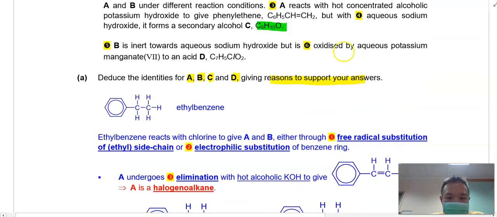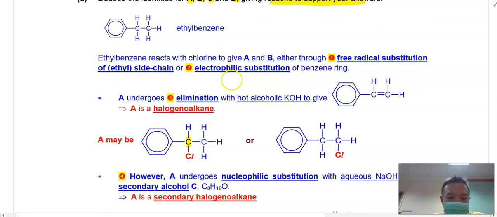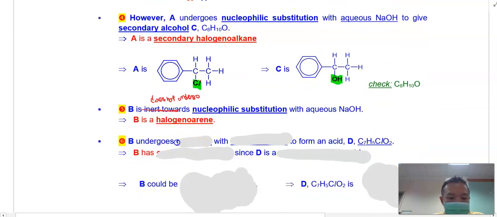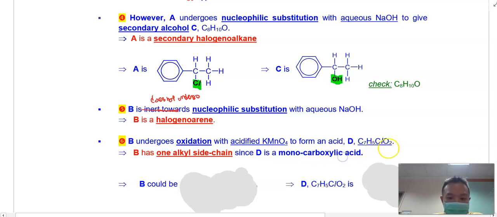Okay, moving on to the last reaction, but it's oxidized by aqueous potassium manganate to form an acid. Okay, so the type of reaction with KMnO4 is oxidation, right? Because KMnO4 is a common oxidizing agent. You'll notice that from 8 carbons, it has decreased to now 7 carbons, which means that it has only 1 side chain, and D must be a monocarboxylic acid. How do I know it's a monocarboxylic acid? Based on the molecular formula, there are 2 oxygens, and I know that when there's a side chain, it will become a COOH. So one COOH will have 2 O's. Since there's only 2 O's, that means there's only 1 carboxylic acid group.